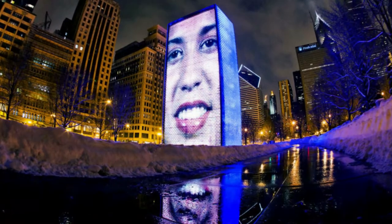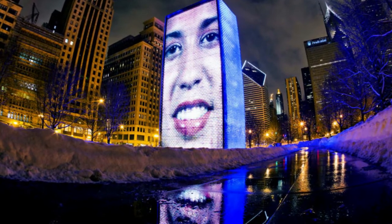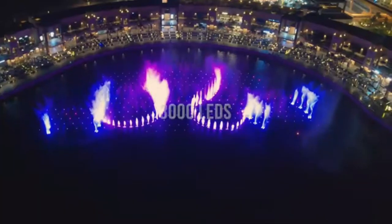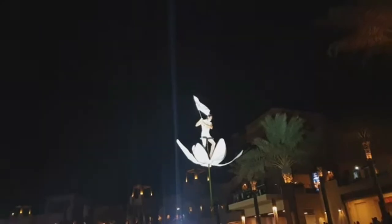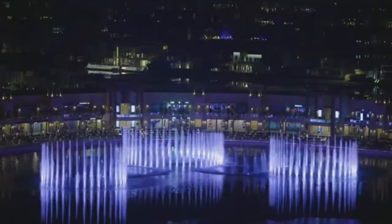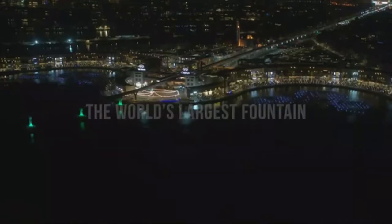Number 7: Jet d'Eau, Lake Geneva, Switzerland. Geneva's spectacular Jet d'Eau shoots water 140 meters into the sky. Its creation was actually a mistake. In 1886, a hydraulic power station was built to deliver water from the Rhone to the city's fountains, households, and factories. However, pressure build-ups forced engineers to install a relief valve in the center of Lake Geneva. This marked the birth of the Jet d'Eau, which became such a popular tourist attraction that the valve was moved closer to shore. The volume of water it shoots out has increased dramatically — these days it spews 500 liters of water a second.